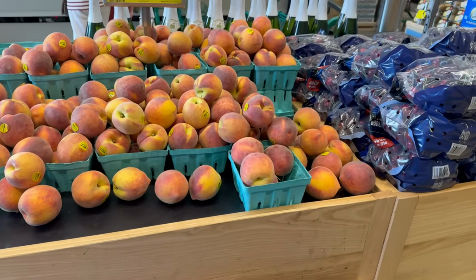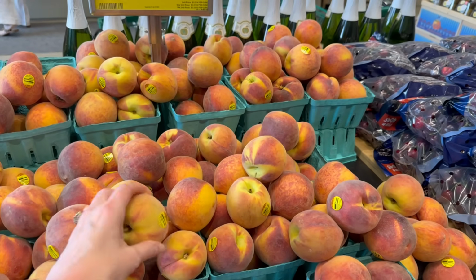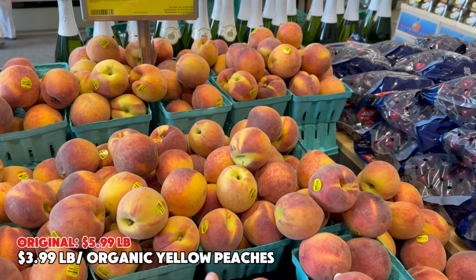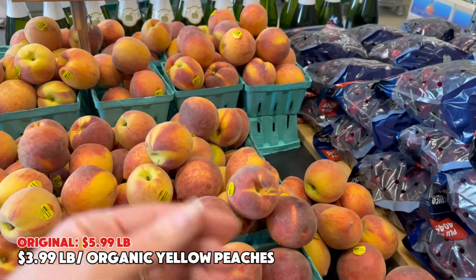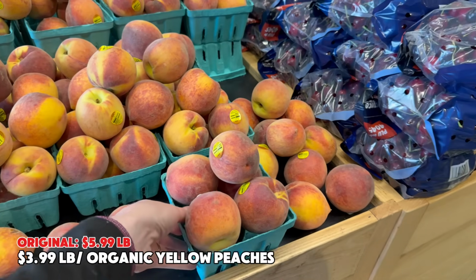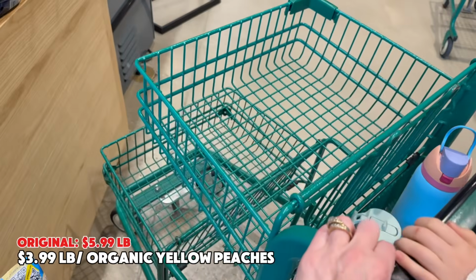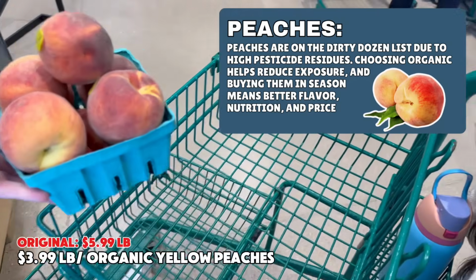Okay, there's a lot of great deals today and a lot of organic fruit on sale, which makes me happy. So they have their peaches on sale for $3.99 a pound. So I don't think Costco has these out. So we're gonna get them from here. The kids love the peaches. So can I get this cart, sweetie? Right there, perfect. So I'm gonna grab some peaches.